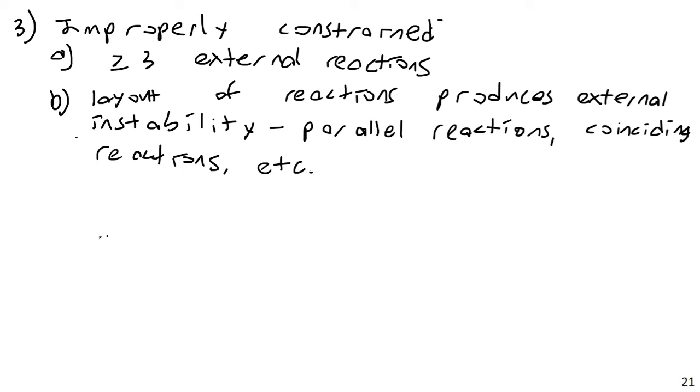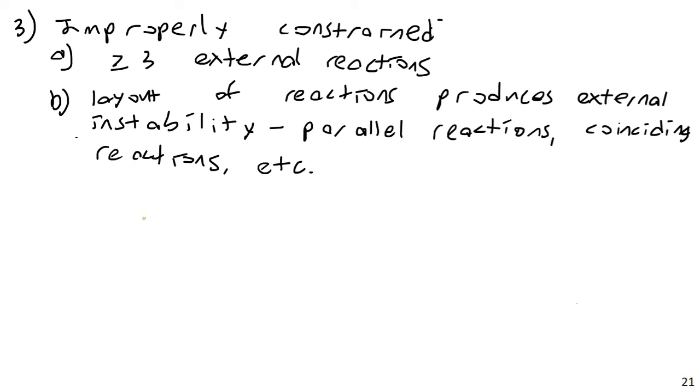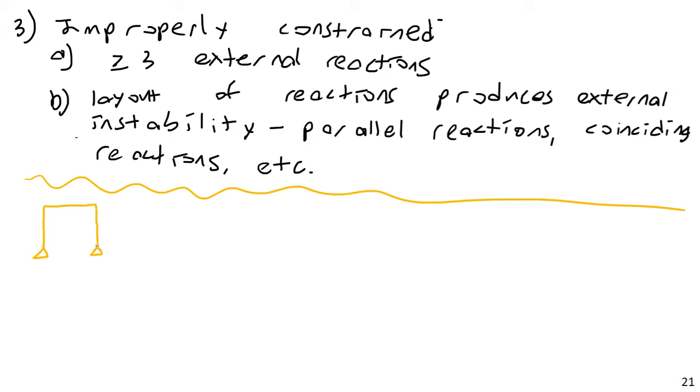So let me give some examples of each of these three. I'll do this in a different color, maybe orange for fun. So let's look at this here. If I were to have a properly constrained frame, maybe an example would be something like this. Nice simple pin-pin form here. I would have 4 reactions here, very nice and simple. X, Y, X, Y, that would easily be able to resist translation in 2 directions, and rotation.